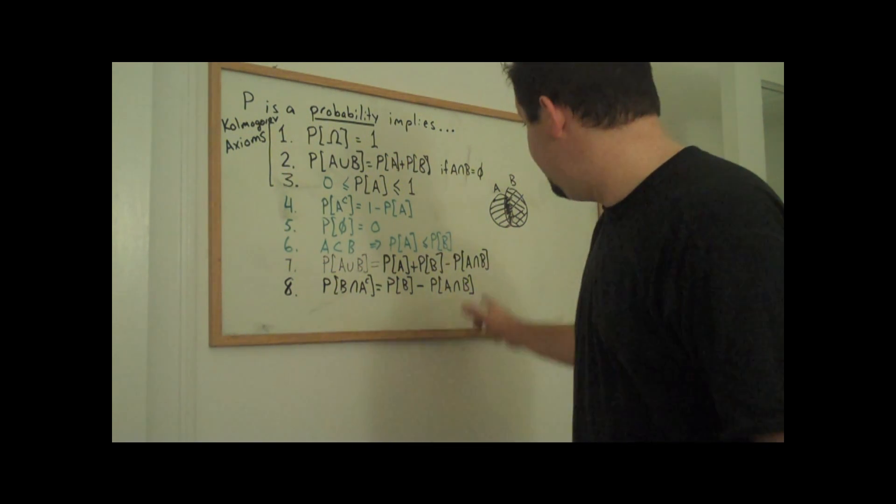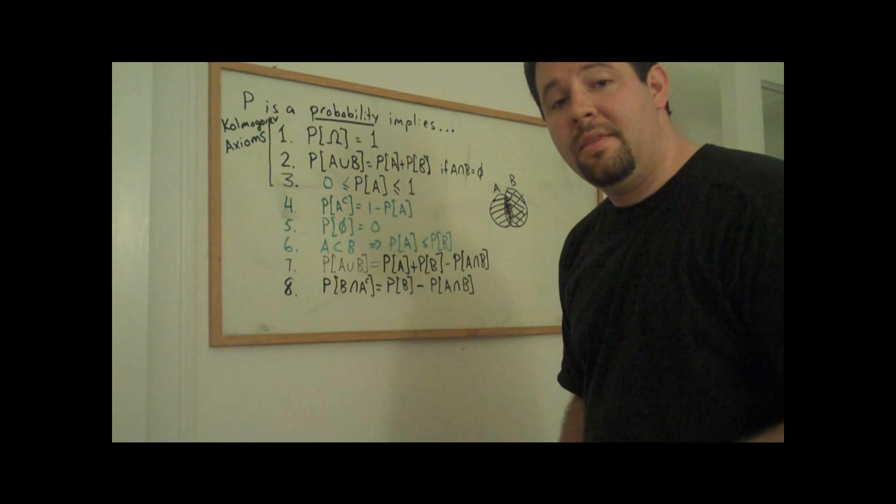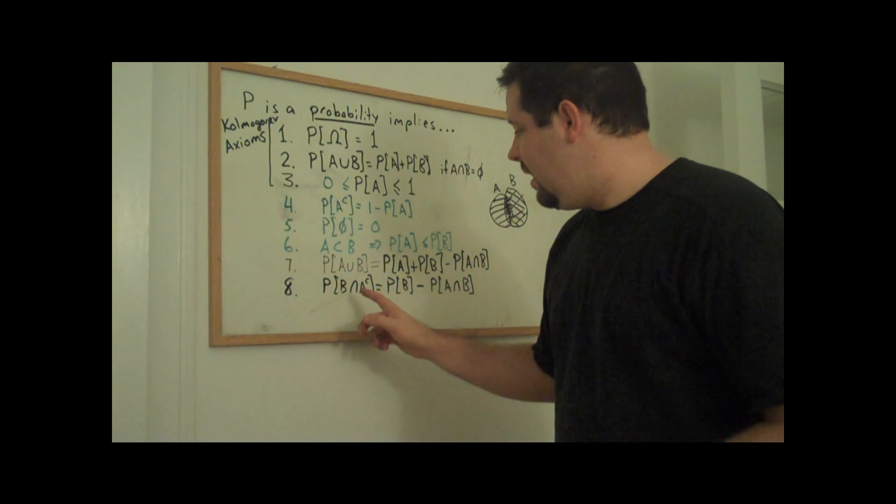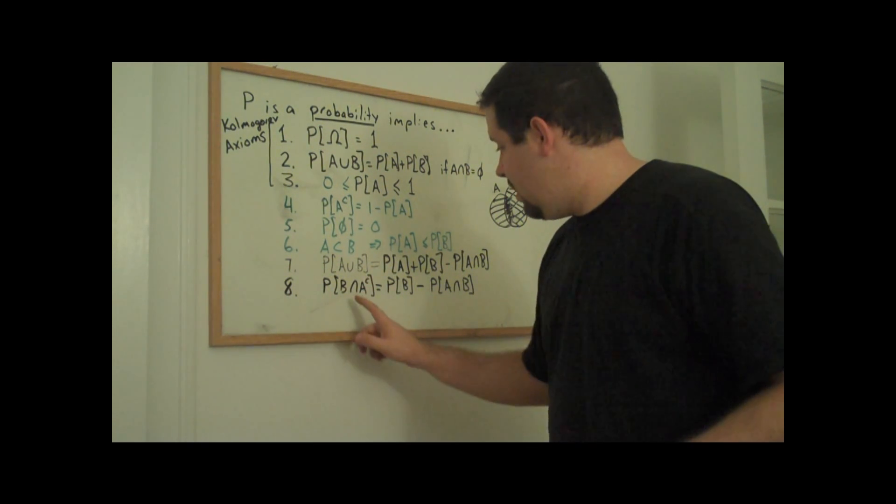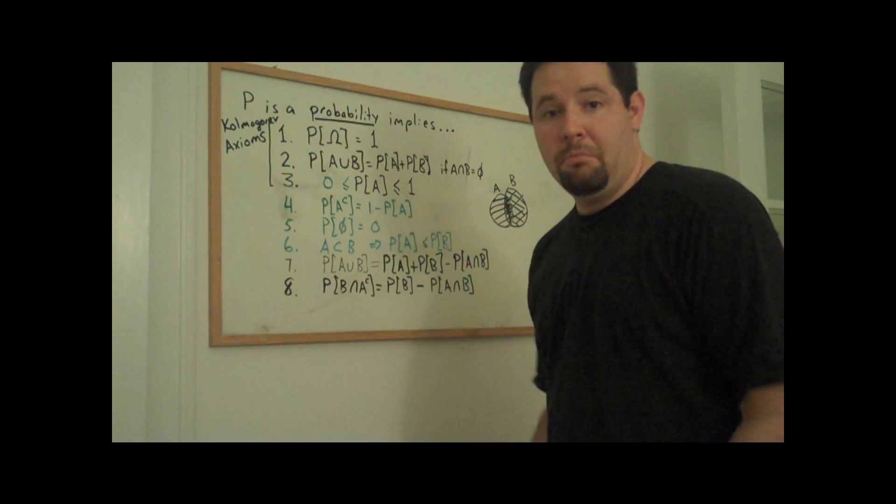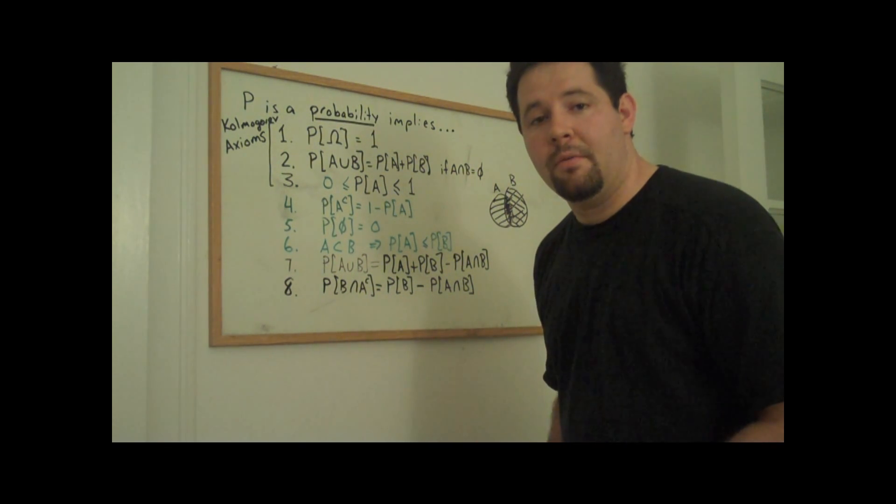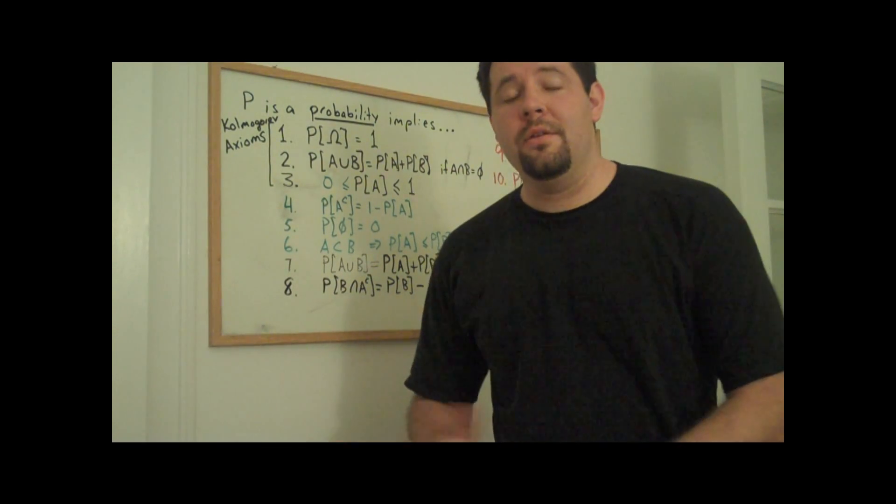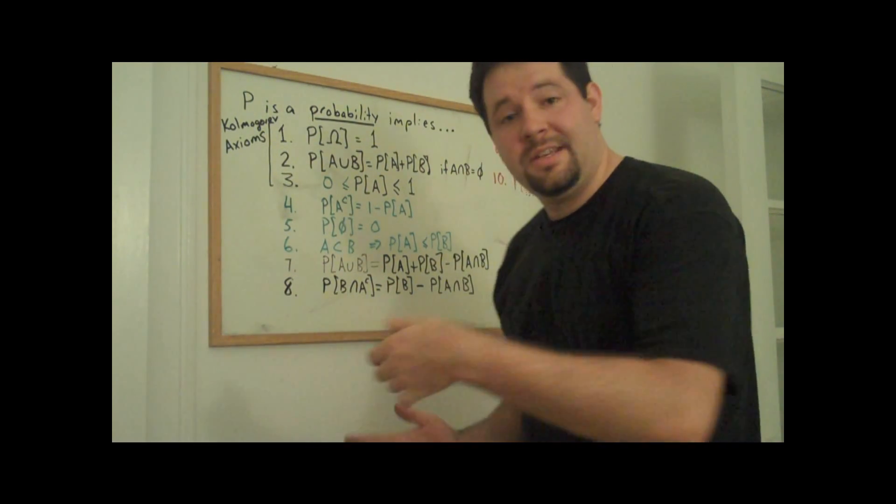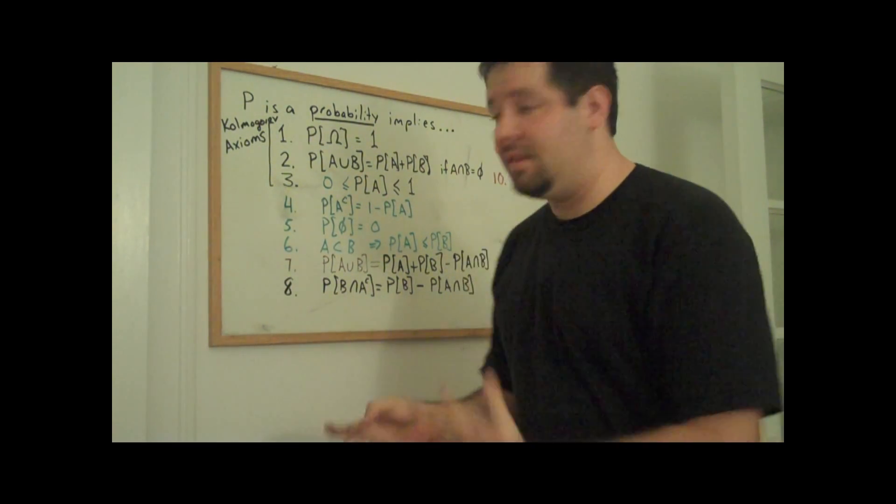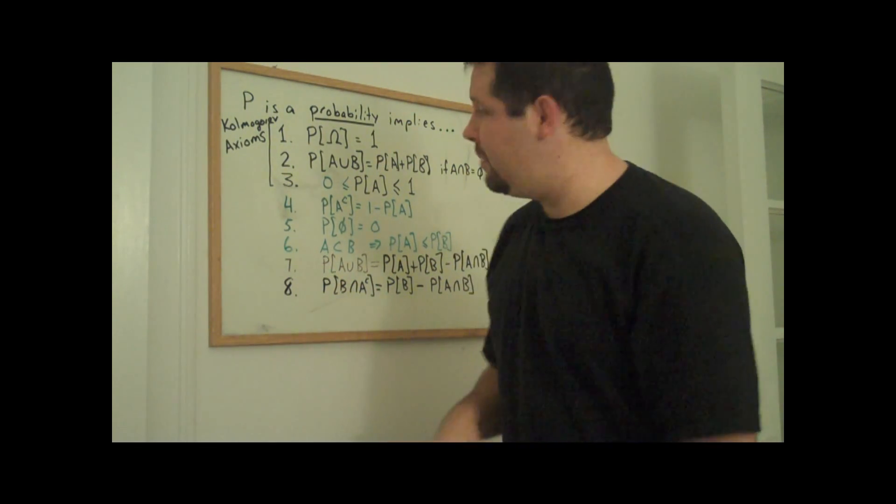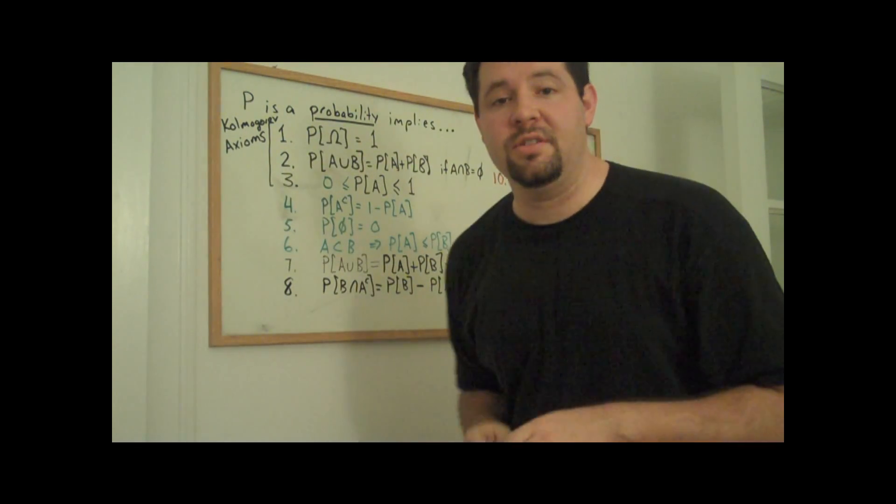That's a Venn diagram proof of this. And if you wanted to think about getting a formula for the probability of B and not A, you can do a similar diagram and I invite you to give that one a shot. Now there are many other inequalities that you can get just simply by applying set theory and logic and working with these probabilities and these eight results that we started with.